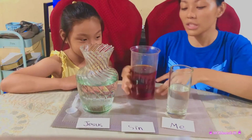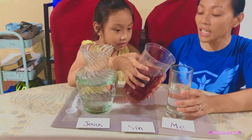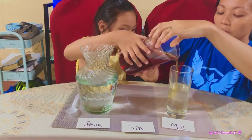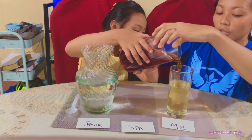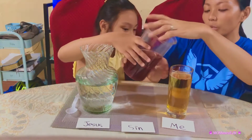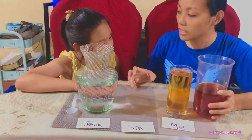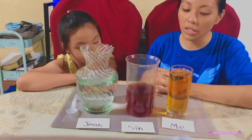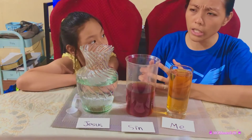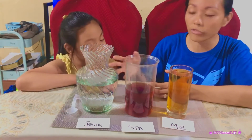So now we take our bottle of sin. It's heavy every time you commit sin, like when you disobey your parents. Okay, we pour it. When you disobey your parents, when you lie, when you don't tell the truth, you see, oh, what happened? All sin. Like when you obey mom and dad, but it's not from the heart. So you're frowning, you're grumbling. That means you still disobey. Because God wants us to obey from the heart, right?